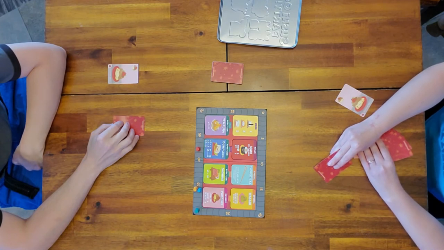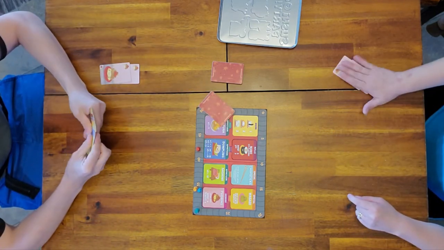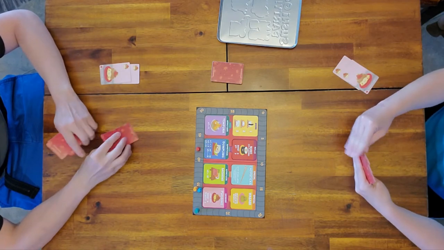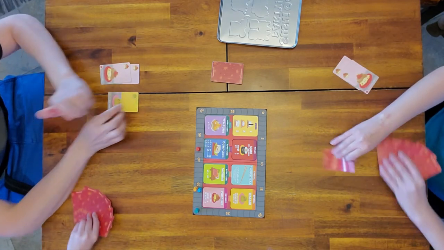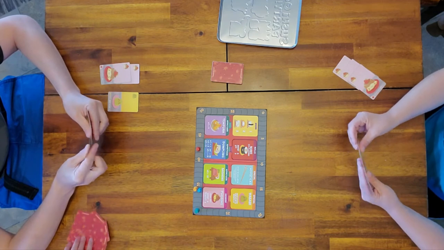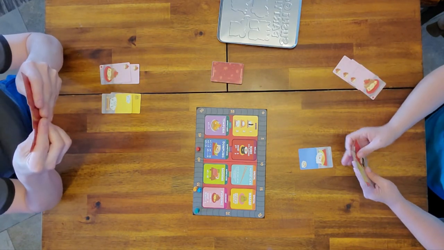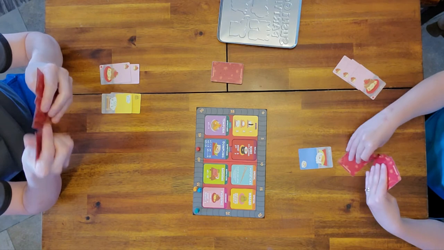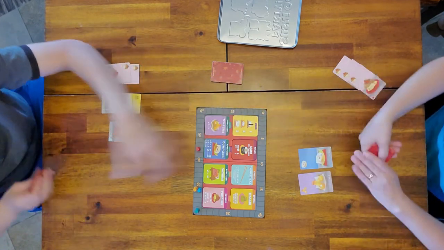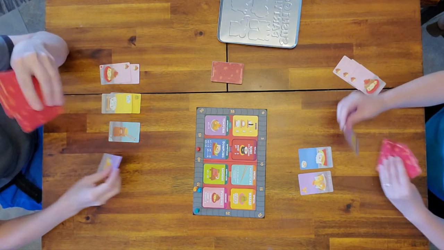You ready there, Ryder? Okay, 3, 2, 1, flip. So when you flip that over, put it straight into your desserts because they will be counted after this round anyways. 3, 2, 1, flip.